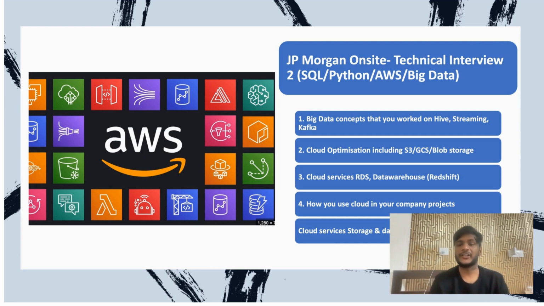How you can use cloud in your company project, like which cloud you use. Okay, what are the services you have worked on. So they asked some questions like, let's suppose I have a PySpark code and I want to integrate it with the data lake. Data lake in the market can be Hudi or Delta Lake, but mostly companies are using Delta Lake because Delta Lake is purely matured by Databricks.